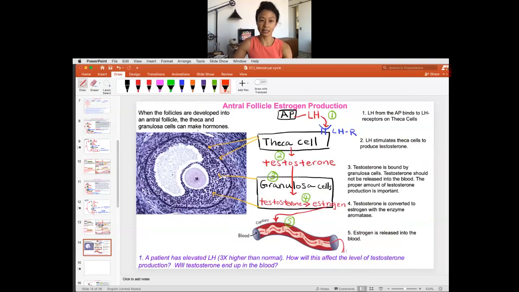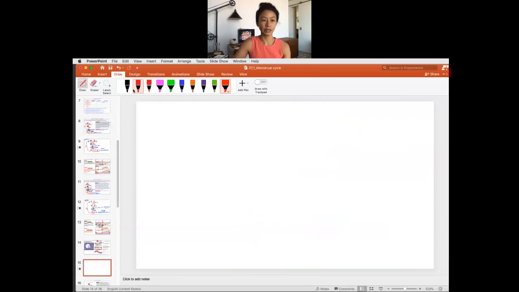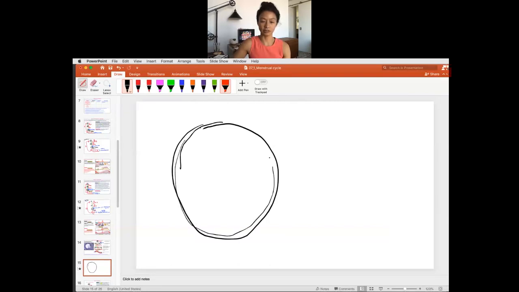It is explained in this figure step by step, but I'm going to draw it out for you so you can follow along. Primary follicles do not have an antrum. So once we have an antrum, let's draw this out. What we have is layers of cells. The first layer here in black, I'm just going to draw layers of black. This first layer of black cells are called theca. Those are theca cells.